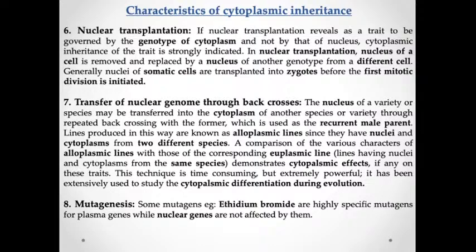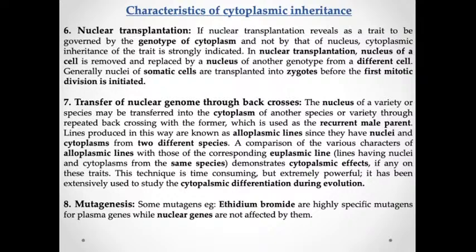Further, taking the characteristics of cytoplasmic inheritance, nuclear transplantation. If nuclear transplantation reveals a trait to be governed by the genotype of the cytoplasm and not by the nucleus, cytoplasmic inheritance of the trait is strongly indicated. So whenever the genotype of the cytoplasm is being shown instead of the nucleus, the trait is considered to be governed by cytoplasmic inheritance.